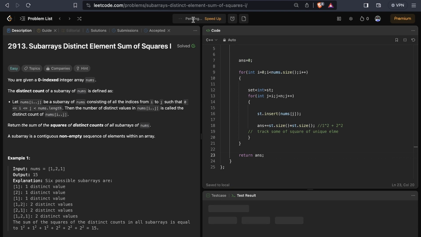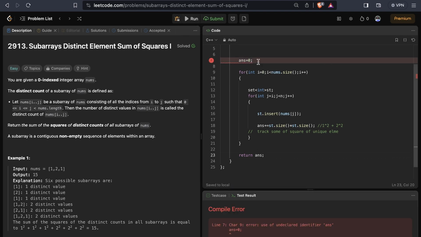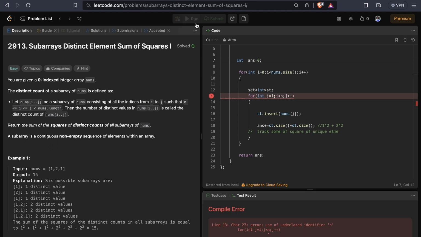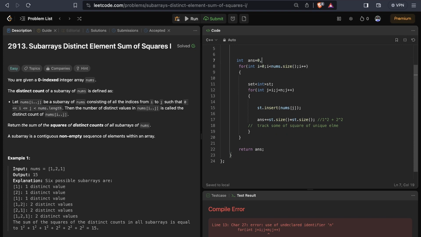So let me check if this is working or not. Okay, there's some error. I have a habit of writing n, so it's better to declare n here.